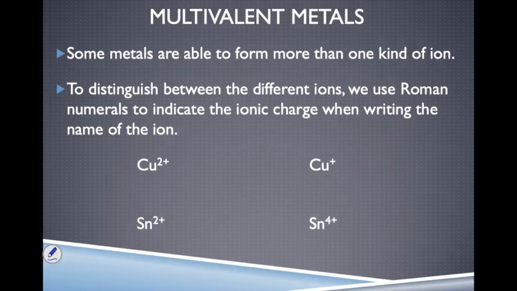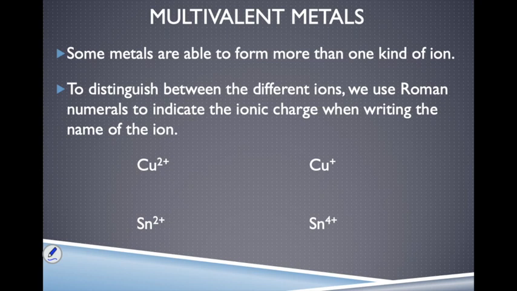Now, if that seemed too easy, maybe it didn't. So, this is challenging. Again, with the more practice that you get, the easier it becomes. Now we want to introduce to you this idea of multivalent metals. I want you to take a look at your periodic table and look in the middle. Okay, so I'm talking like groups, I don't know, 13, 14, all the way up to group 12. There's quite a few metals in there that have different ion charges listed. So some metals are able to form more than one kind of ion.